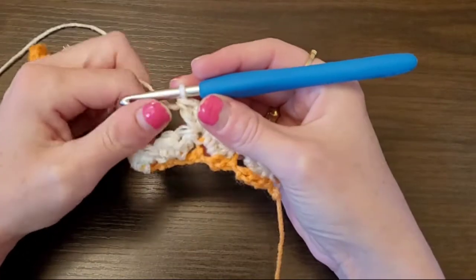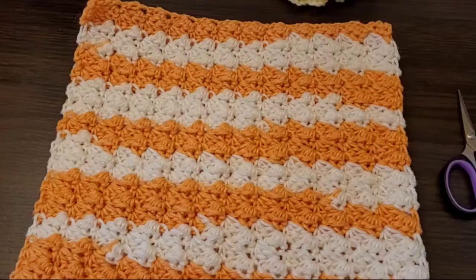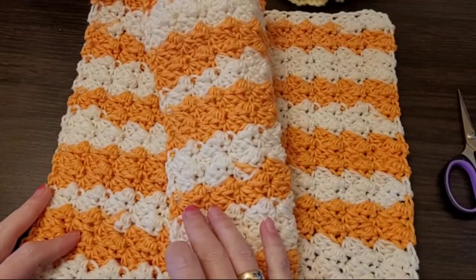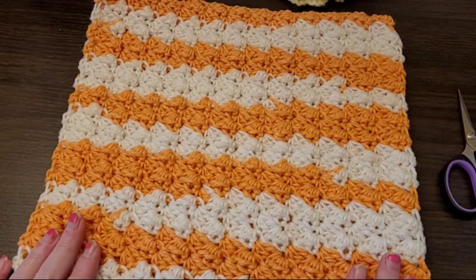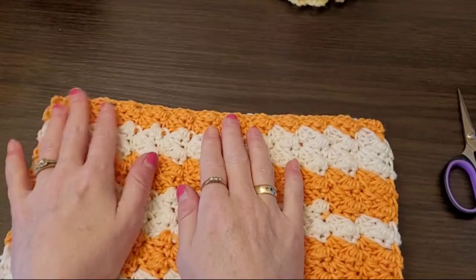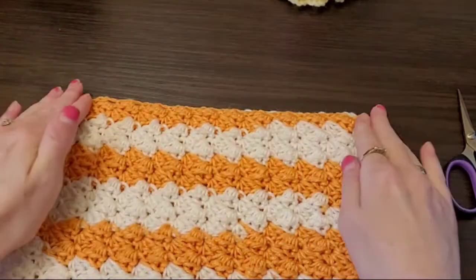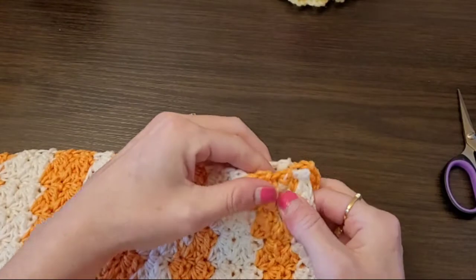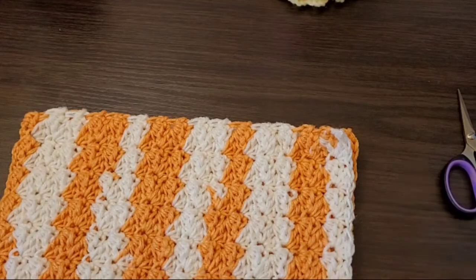So I'm going to continue working this up until I have both my panels finished, and I will show you what to do next. So I have both panels done, as you can see. This is the bottom and this is the top. So what we're going to do is you can either sew or you can crochet down the bottom and up the sides. So we're going to start with the top. Excuse me. So we're just going to grab a bunch of yarn.